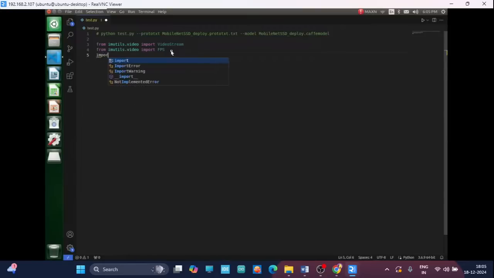Now I am going to import numpy as np, and then I am going to import argparse. It handles all the command line arguments. Okay. Now I am going to import imutils. This should be in a new line, and then I am going to import time. It handles time delays and time management, and then at last the main thing, import cv2. So these are all the necessary packages that we need.